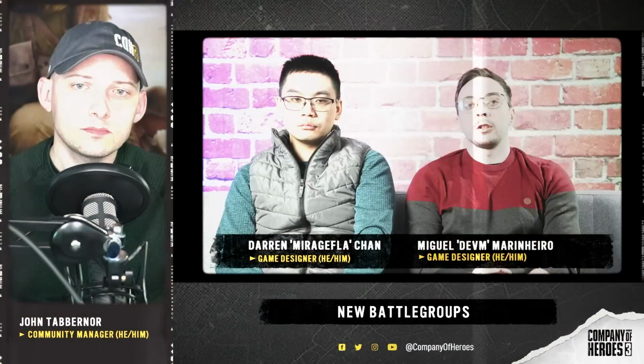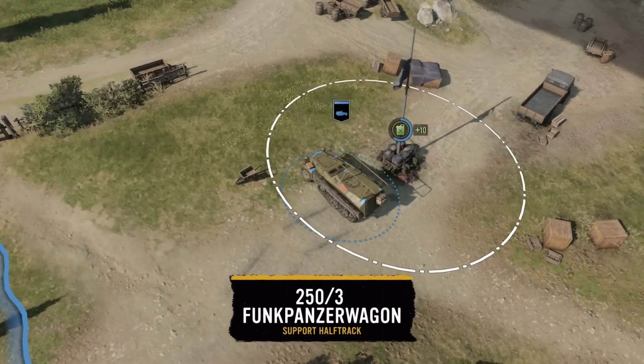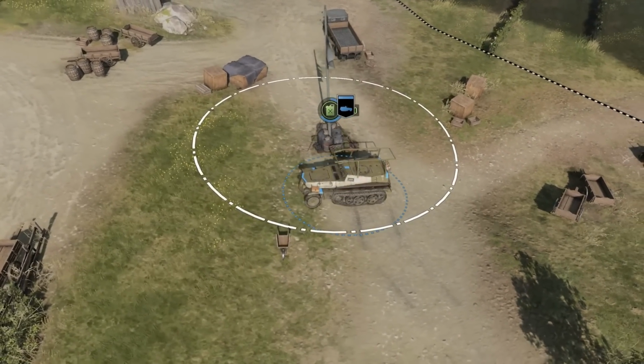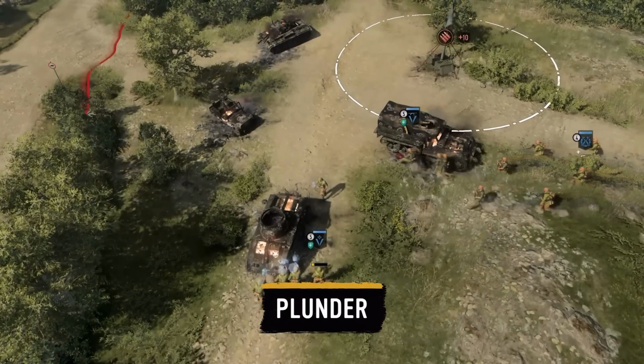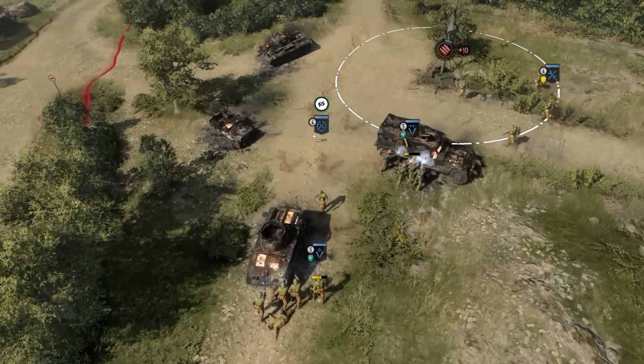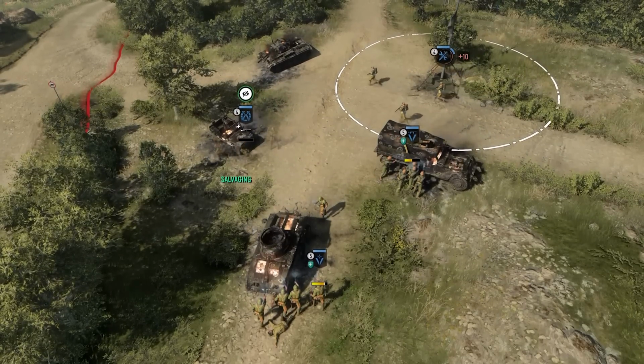The battle group itself is pretty munitions hungry, and it relies on the Fangpanzerwagen to generate some of those munitions. The vet ability on that unit generates munitions for you. So if you can destroy that vehicle against a DAC player, they'll struggle to use some of the abilities of the battle group. And there's also the plunder ability, right? If the enemy is looking for wrecks to plunder, you can also destroy the wreckage, and the DAC player cannot make use of them.